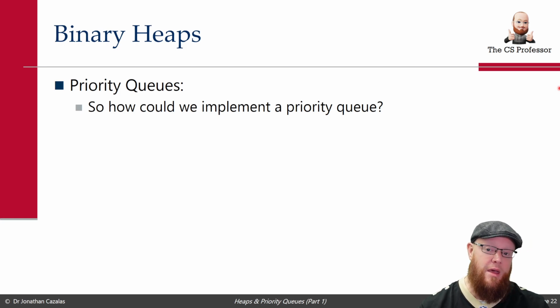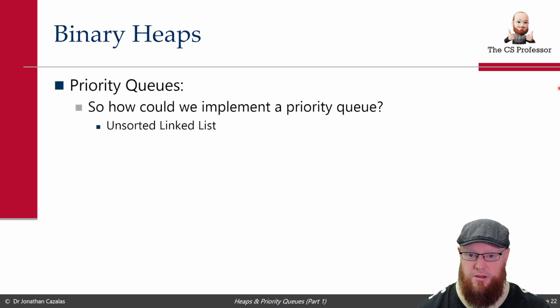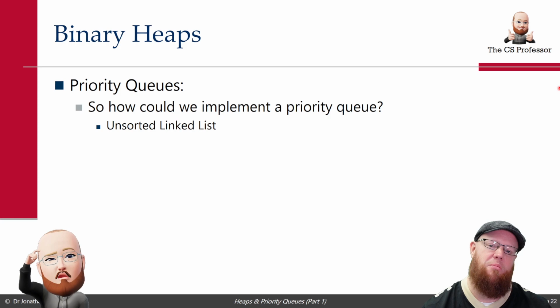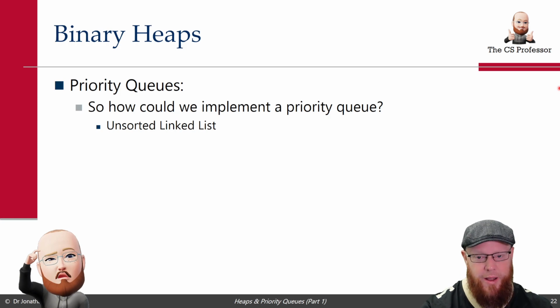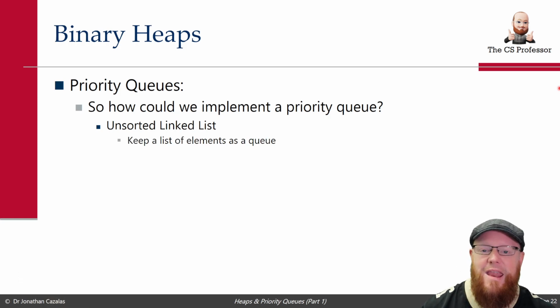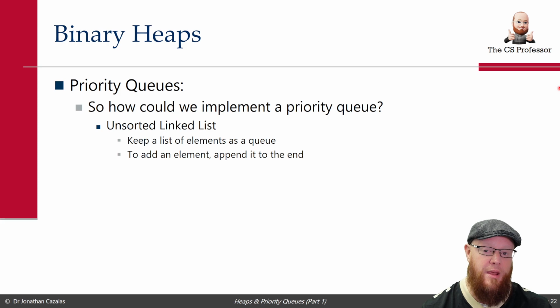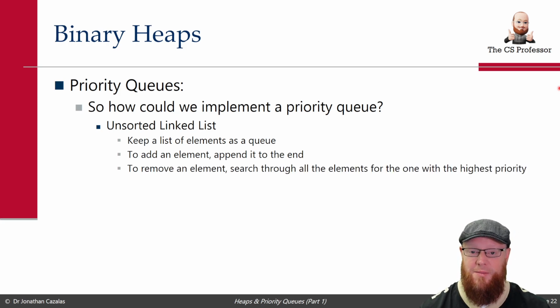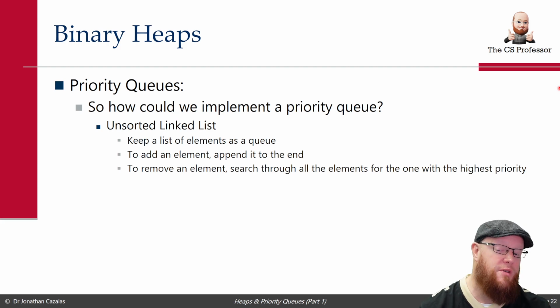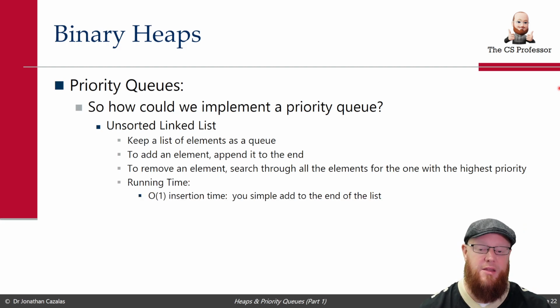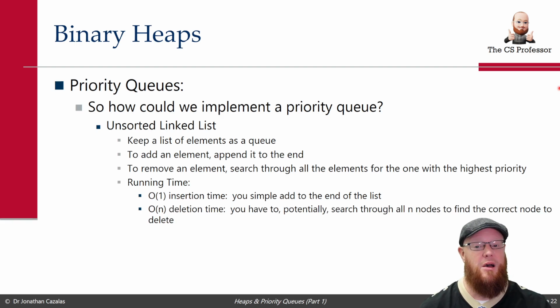What if I say implement a priority queue using an unsorted linked list? How would you now make that happen? And we're confused. Well, if it's unsorted, that means what? We can insert anywhere into this linked list. We just add it, therefore, at the end, O of 1. There's no need to look for position. It's unsorted. We add it at the end with O of 1, but now when we want to remove the element with the highest priority, we have to search over this entire linked list, which is an O of n search. So insertion is O of 1, but now deletion, to find that highest priority item, would be O of n.